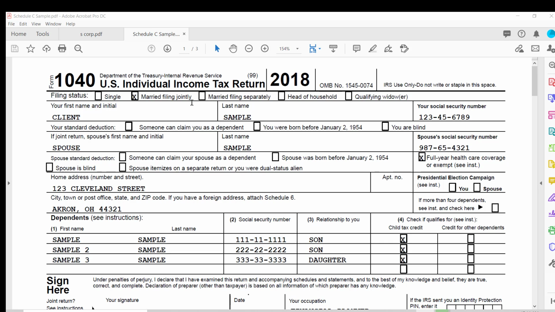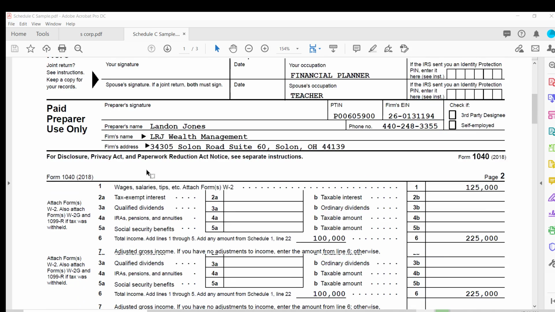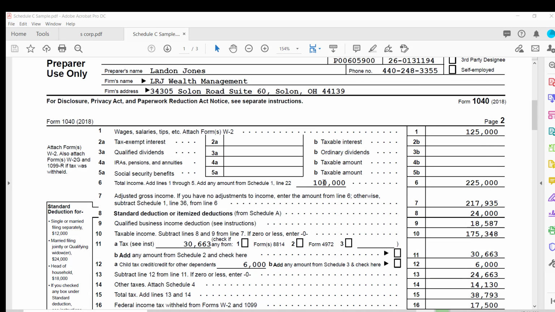It's just a self-employed individual making $100,000 in self-employment income. Married couple, one of the spouses is making a $125,000 salary, $125,000 W-2, and then there's $100,000 in business income, and in this case, no S corporation, just a sole proprietor or single member LLC, for example.